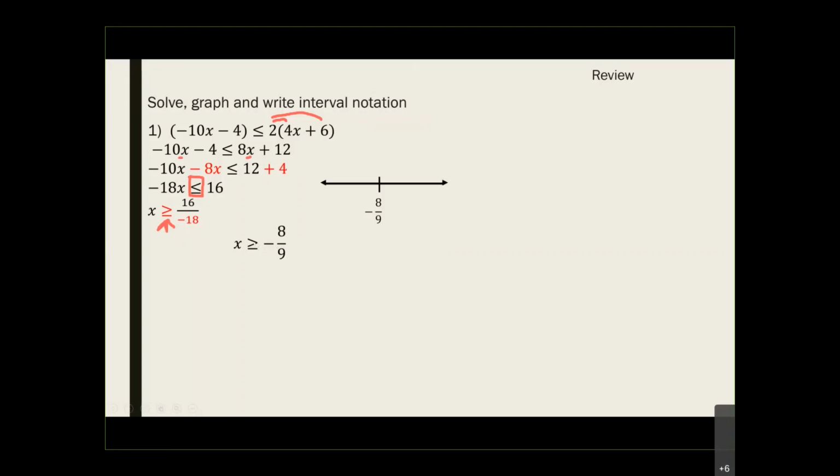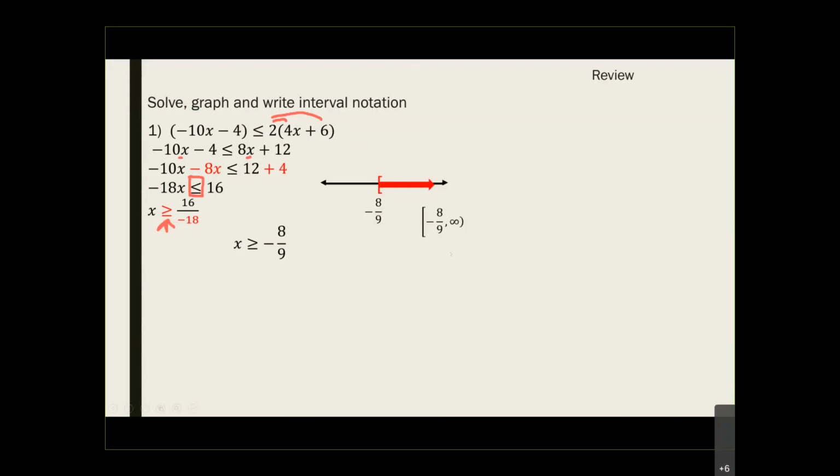Because there's an equal sign, we have to use a bracket and shade it to the right. So this is your shaded item. Because there's an equal sign, because there's a line, we use a bracket and we shade it to the right because x is bigger than whatever this endpoint is, and any number to the right is bigger, right? And how do we write this in interval notation? All you do is you take a bracket, your endpoint, all the way to infinity. Reminder, at infinity, we only use a parenthesis. We cannot use a bracket.